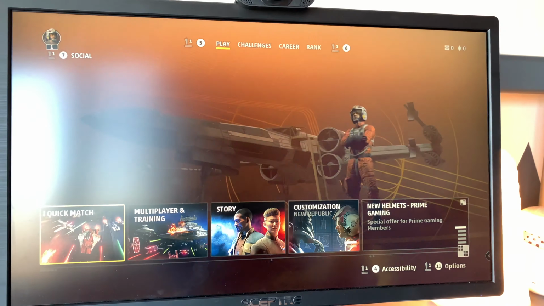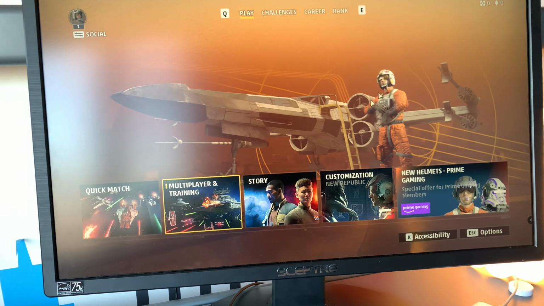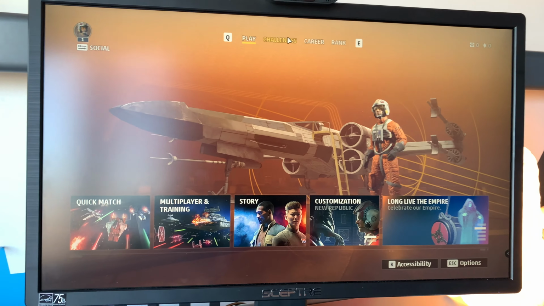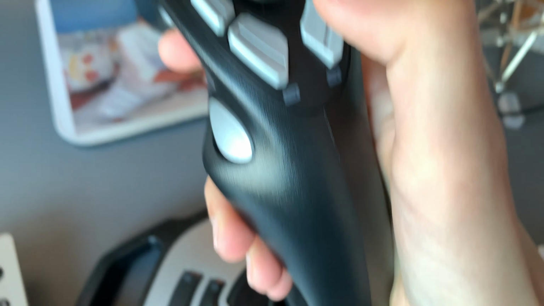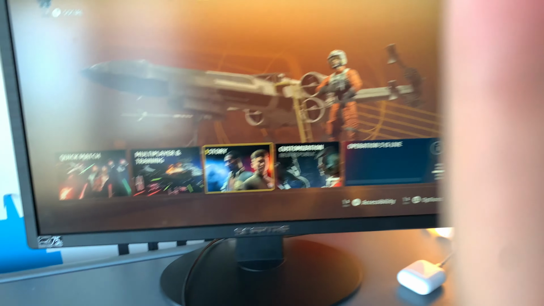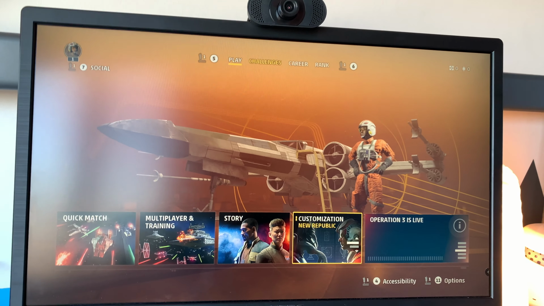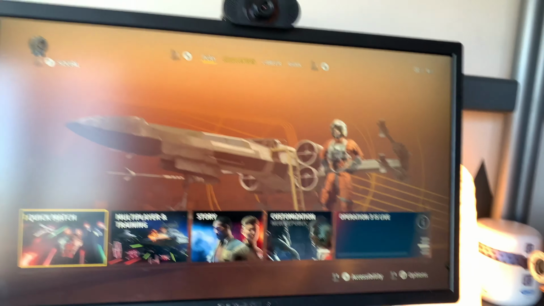Okay, so how are we going to navigate with our mouse disabled? It actually does work, but let's talk about how we can play it with the hat switch. So here's our hat switch. We can just move right and left. So let's use the hat switch to control it. You can just go right through there. So cool. And then to select something, we just have to press the trigger.